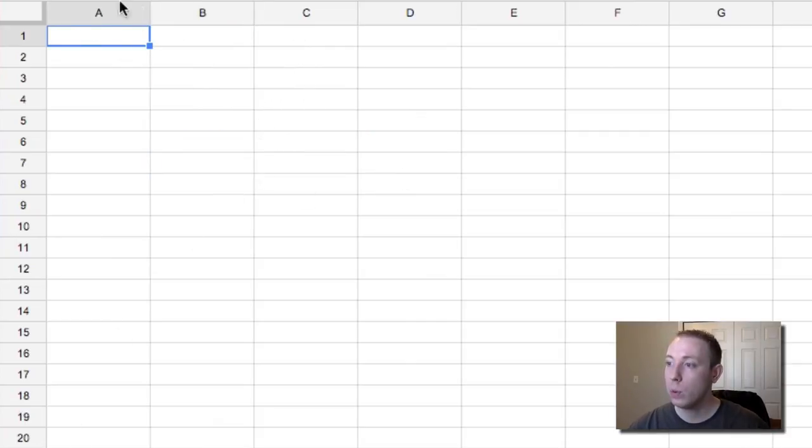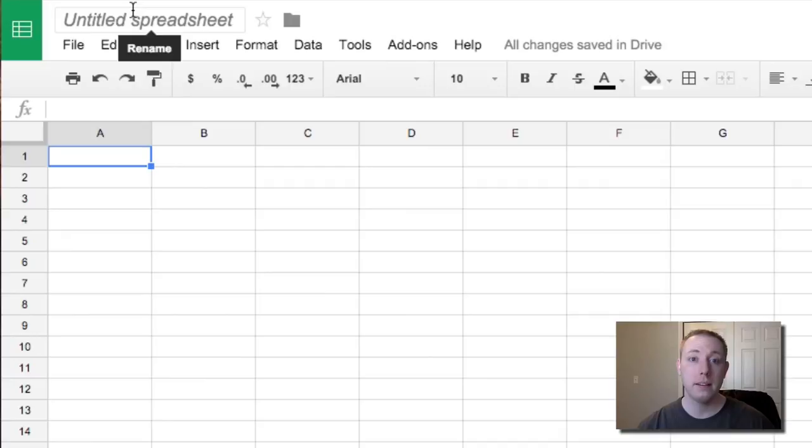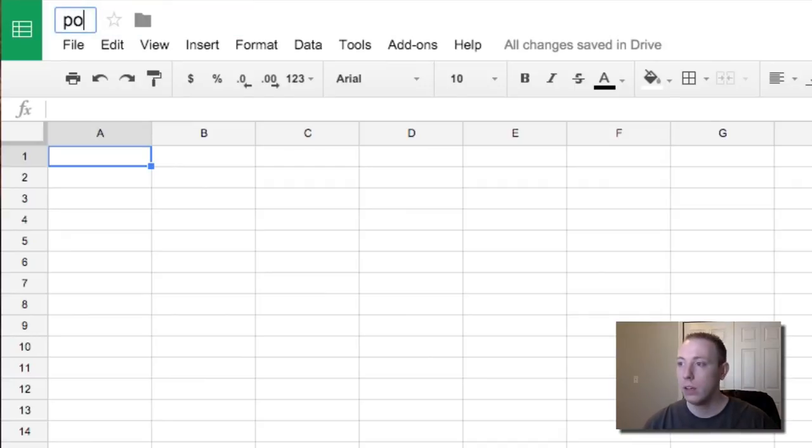Next, I'm going to go ahead and do what we just talked about. So let's call this spreadsheet here. This is basically our table, and we're going to call it our posts table. Okay, so this would be like this. Posts would be the name of our table. And then we would have basically a bunch of columns. Each column is a piece of information we store in our table.